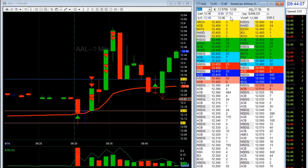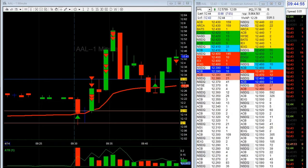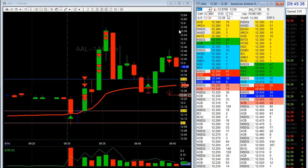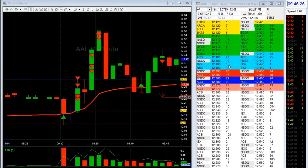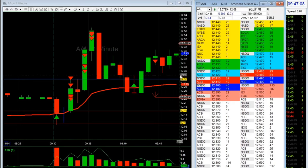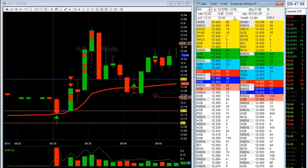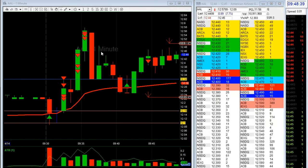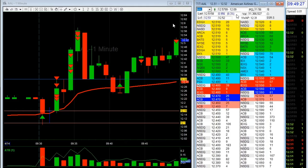I was looking for 12.50 — there are big orders in there around the 12.50 area. I took just a little bit. I was really hoping for another breakout around the 12.60 area; my target was 12.95. Looking at the chart, I didn't really like these wicks I was seeing — it's kind of resisting this area. If it breaks 12.50 then we're probably going to go to the next level which is 12.60.